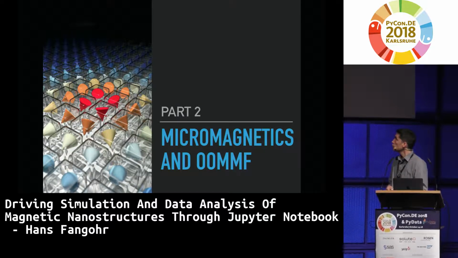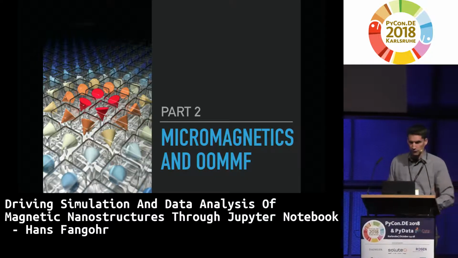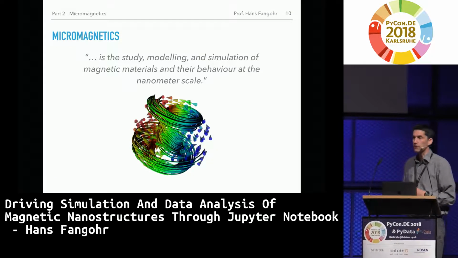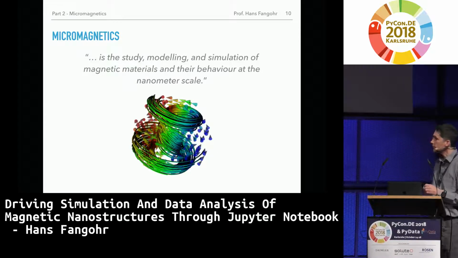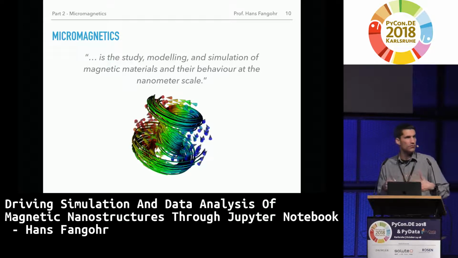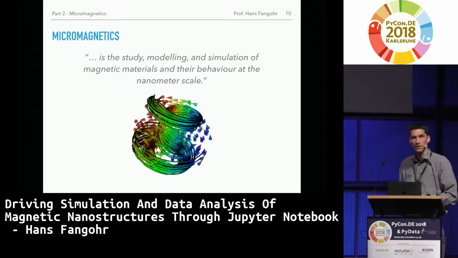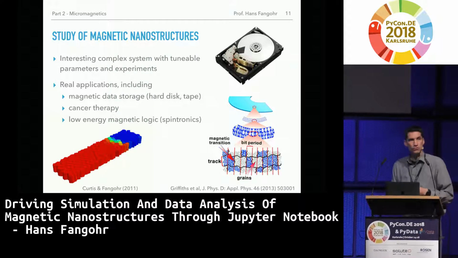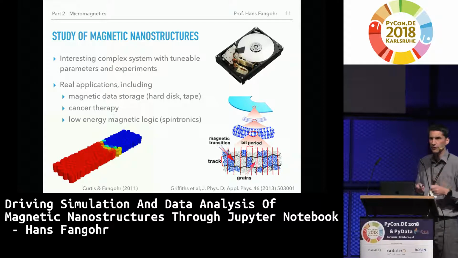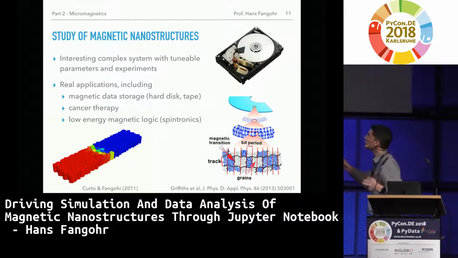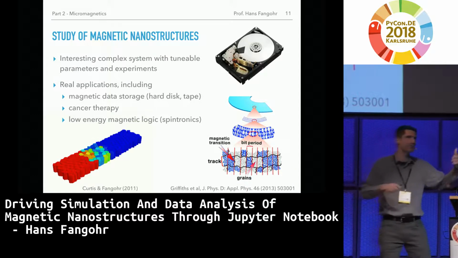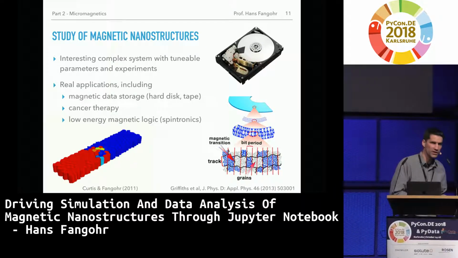Moving on to the introduction of the scientific field, which is called micromagnetics. It's the study of small magnetic things, and computational modeling using computer simulations to understand them is an important part of that. Why is that interesting? There are basically two views of this. If you talk to a physicist, they would say, oh, it's a fantastic system. There's so many parameters, so many competing interactions. There's rich physics. We can play with this, and there's always something new to discover.